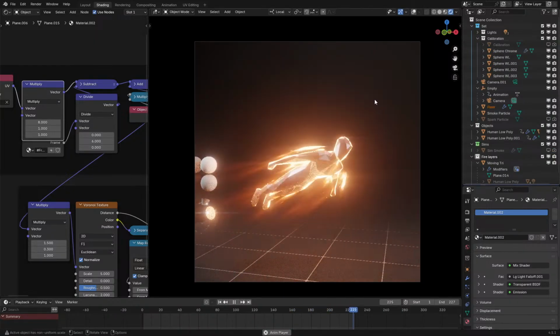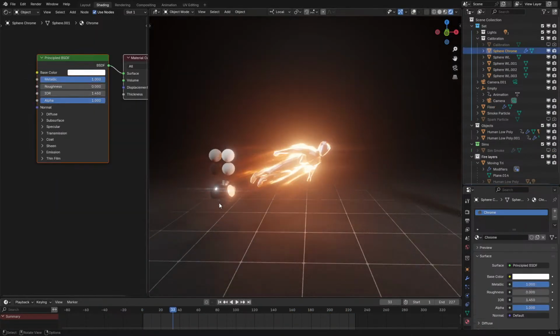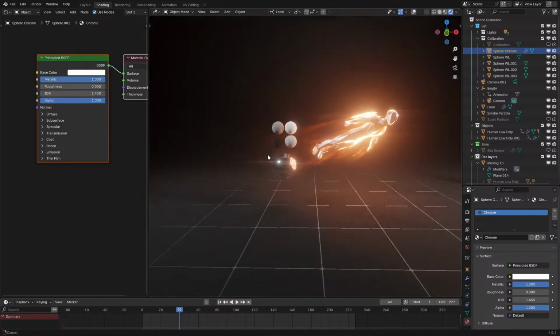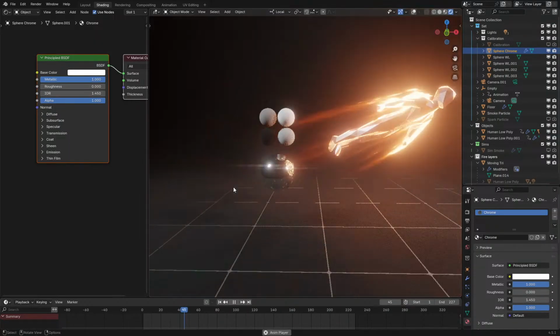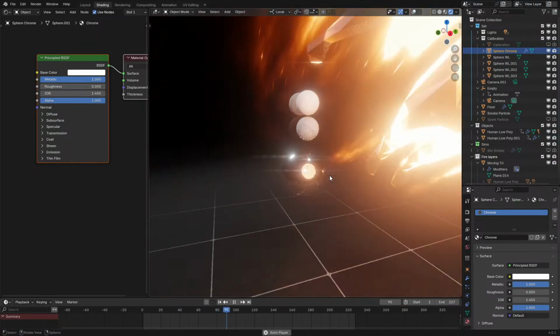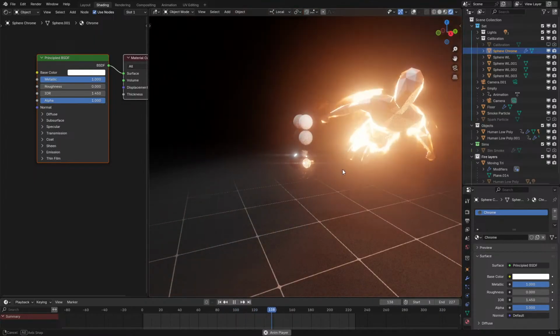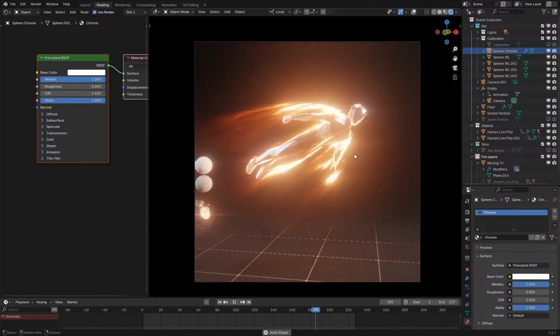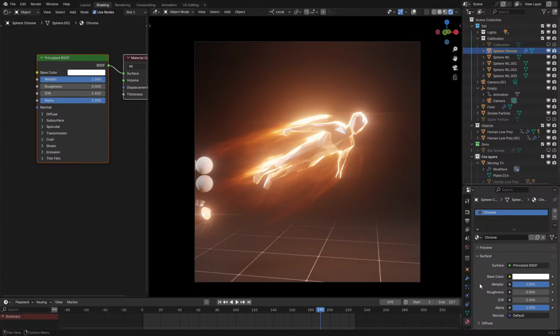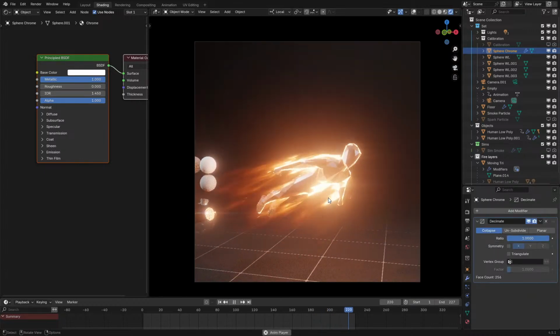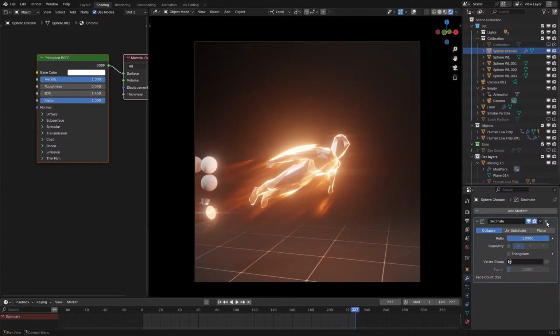The studio is nice, even though it's a bit much. Lagging. Oh, my computer is revving up. Uh-oh. Does the sphere have a decimate modifier?